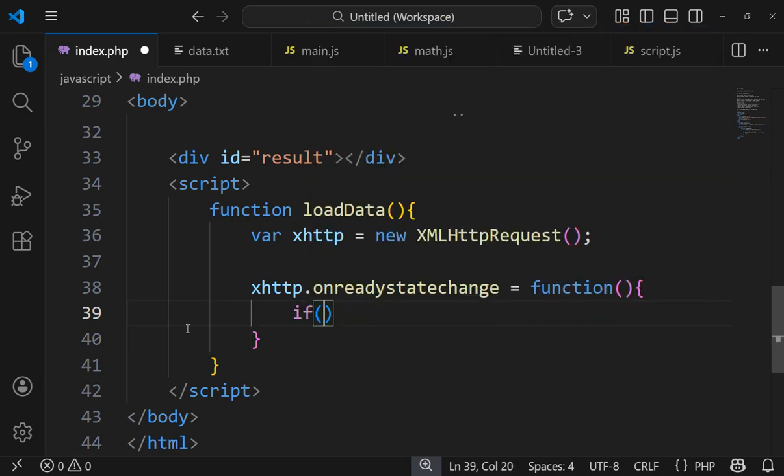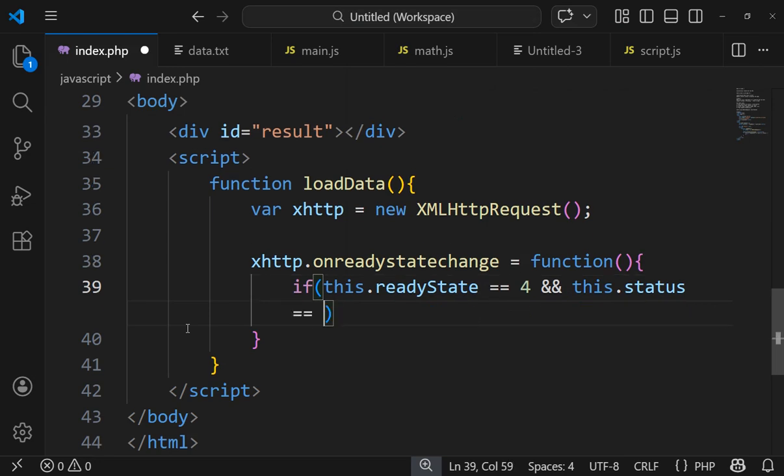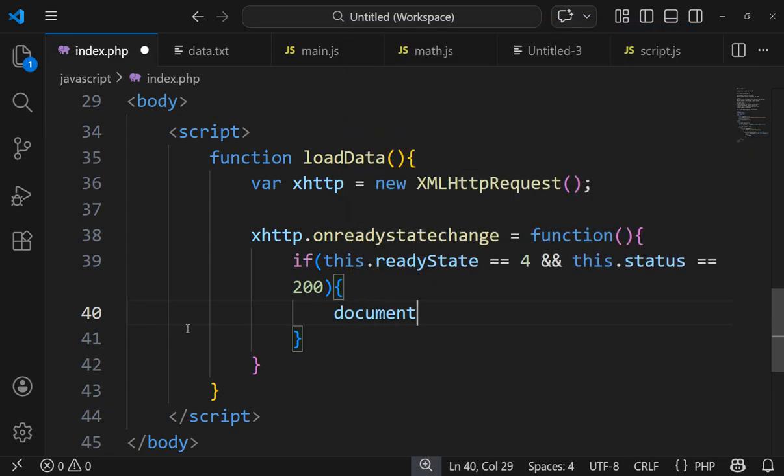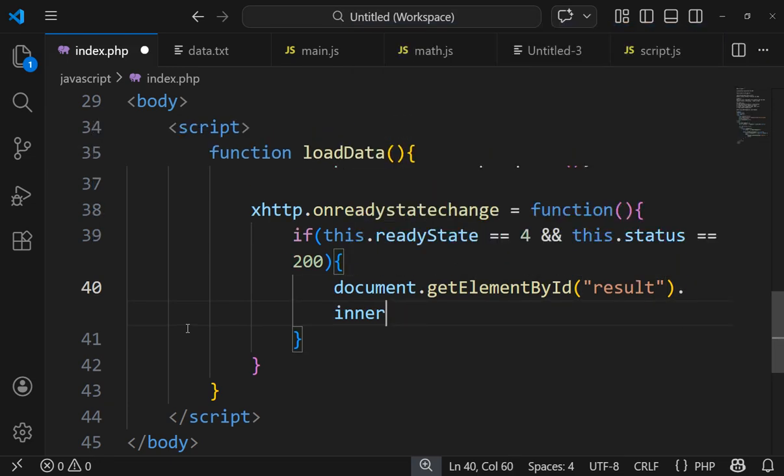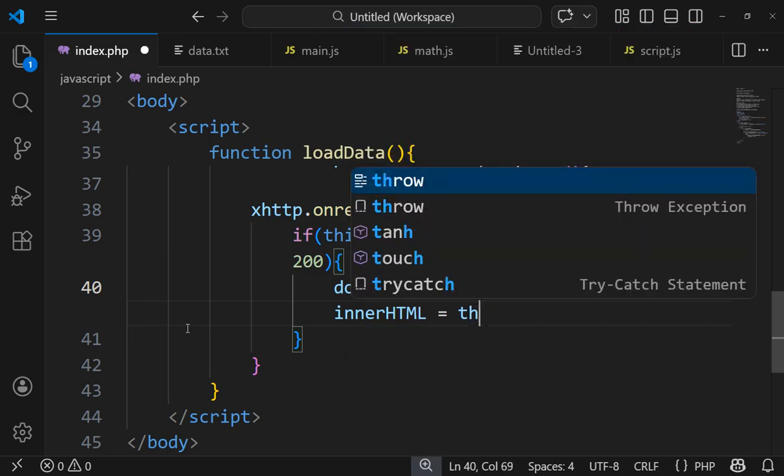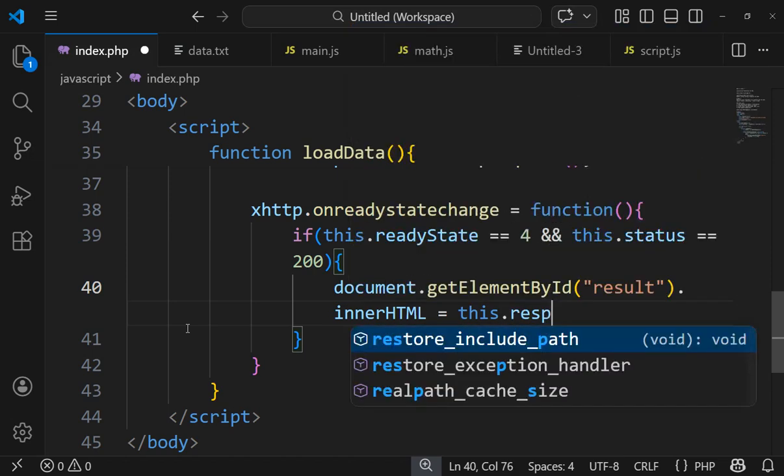If this.readyState is equal to 4 and this.status is equal to 200, then document.getElementById result dot innerHTML is equal to this.responseText.